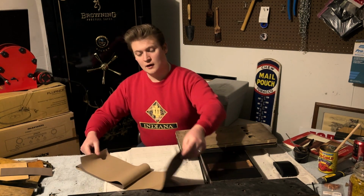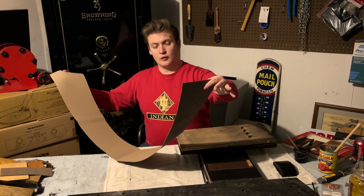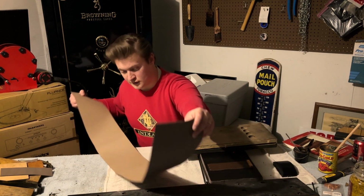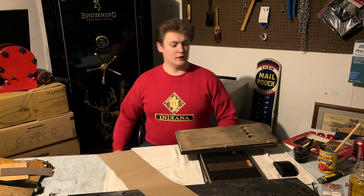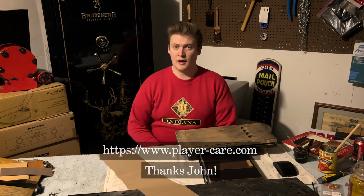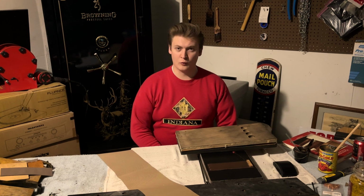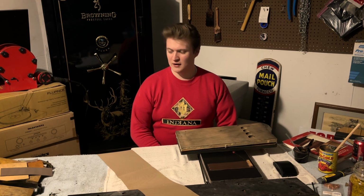This is bellows cloth for large bellows in a player piano that I got from John Tuttle out of New Jersey, who operates Player Care, one of the last remaining suppliers in the United States of replacement parts and materials for player pianos. As you can imagine, it's a pretty niche market, but I'm very glad that he's still around.